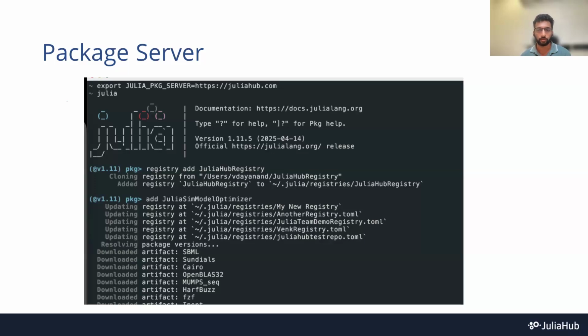In this screenshot, as you can see, by just setting an environment variable to juliahub.com, users can add the registries which are proprietary to juliahub.com and also use the proprietary packages. And of course, in instances where we deploy JuliaHub in the customer environment, the customers can also set up their own registries and download and utilize them.